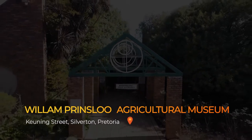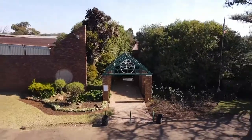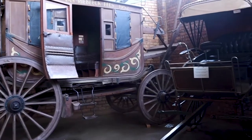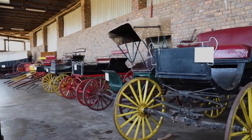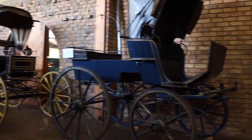We have three walls here at the Leprinsville Agricultural Museum. We've got the first wall where you can explore yourself and take a look at different vehicles which were used in the past. We also have a vehicle — the first vehicle — which was used to take kids to school.